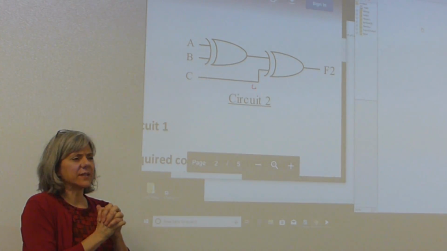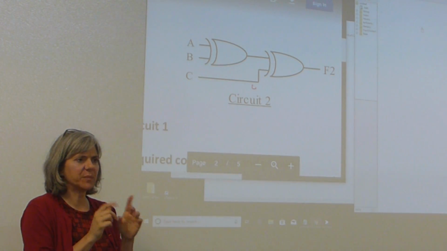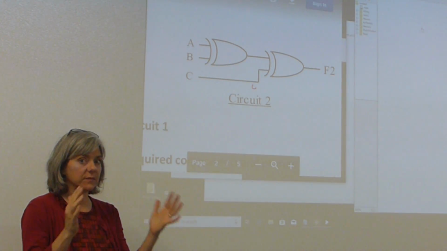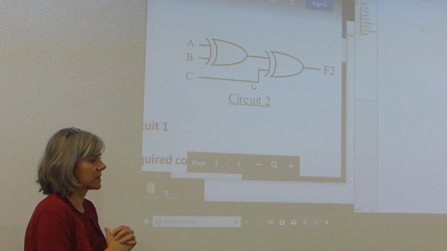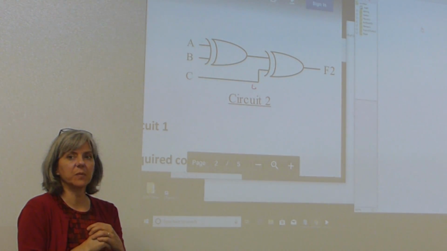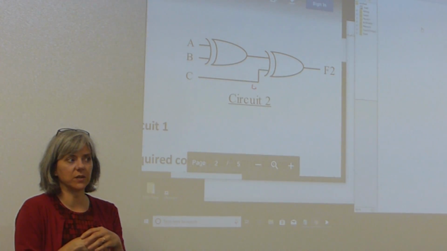Once you get used to using Logisim, it's really easy. It's a lot of clicking and dragging, but there are a couple of pieces, and there is a file that I hope you will maybe even have already referred to, but I suspect perhaps not. There is some information on our class site that has more information about Logisim.